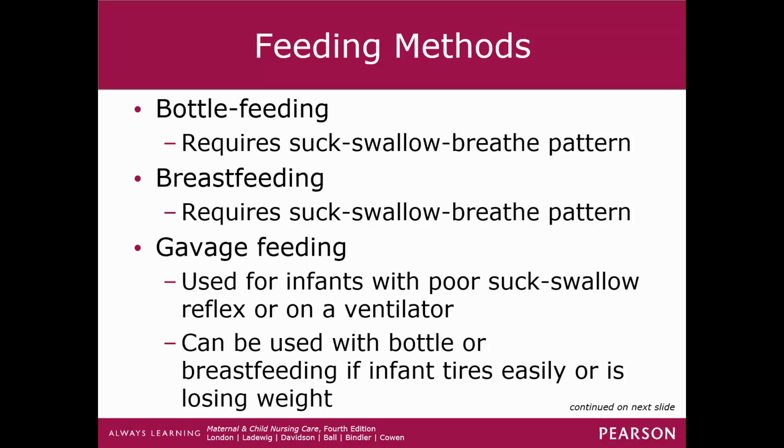And then also, depending on how much you aspirate, so if you fed the baby 10 cc's of breast milk or formula or whatever it was 2 hours ago, and 2 hours later you confirm placement, you're in the stomach, and you aspirate a whole 10 cc's of stomach contents, that baby did not digest that previous feeding, and baby has a gut issue. You need to skip the feeding. It'll be the physician who decides. Maybe this baby needs to go back on NPO with TPN or something like that.